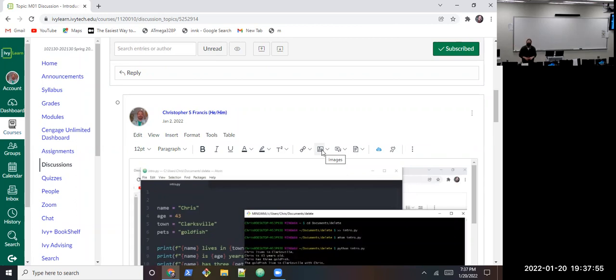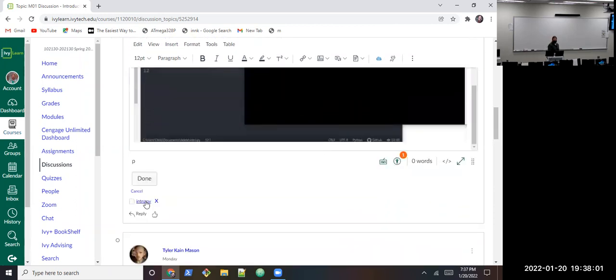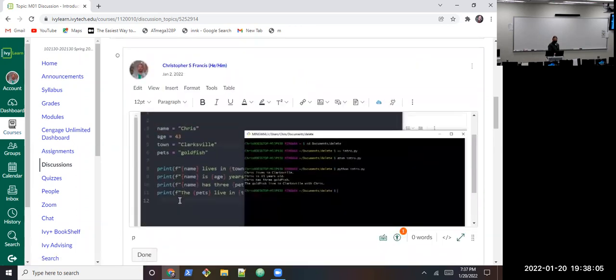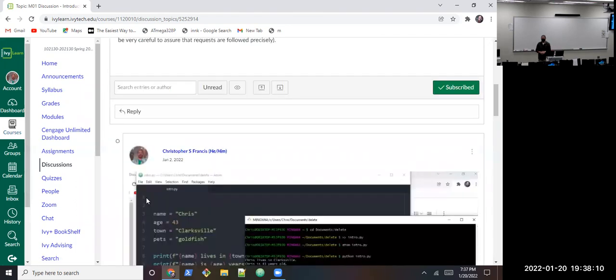And then after you get the screenshot, make sure it shows there. Then use the little paperclip to attach the Python script. It's a program that introduces you.